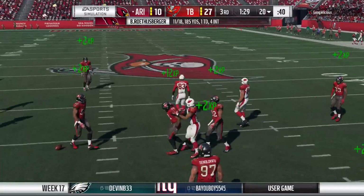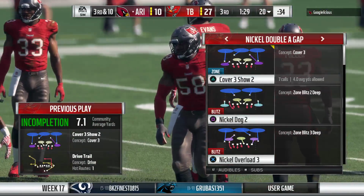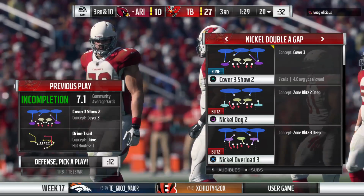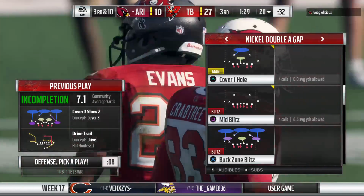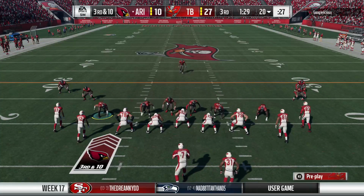That's incomplete. Nearly another pick. My goodness. Trying to decipher what's going on out there because I don't know if he's just getting bad reads. I don't know if the defense is confusing him. I don't know if he just has bad info and intel before he snaps the ball. But he's made some pretty bad decisions with the football lately. Yeah, several bad decisions on the interceptions he's thrown in. Frankly, that should have been another pick right there.